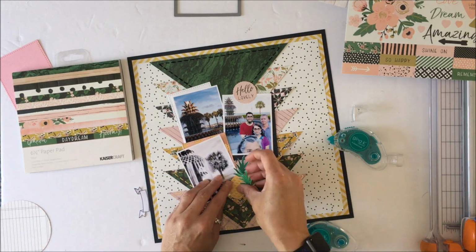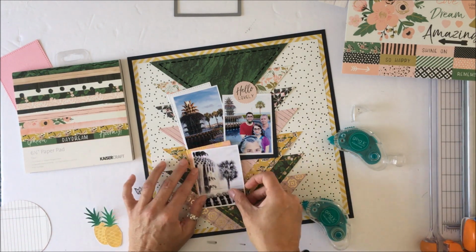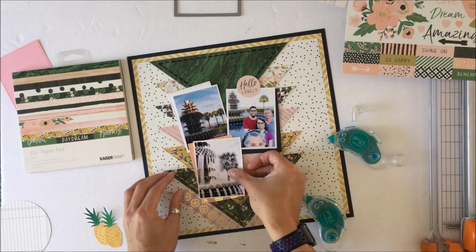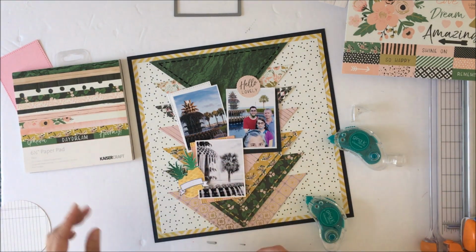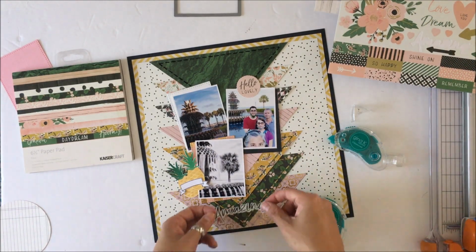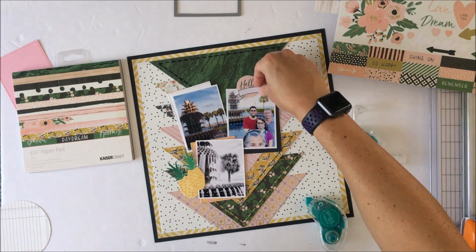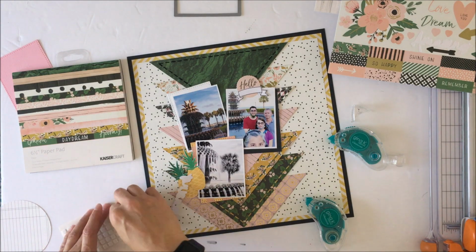Now I need to figure out what I struggled with on that 3rd photo down the bottom there. It's sitting on the same angle as the top one, and I wanted to have 3 slightly different angles to have that movement with the page. I also really struggled because I'd spent so much time hand stitching that I didn't want to cover up all of the triangles and wanted to leave as much exposed out the edges as I could. And I felt like I had that really dark marble triangle up the top that needed to be covered a little bit more. So I could have shifted the photos up, but I knew I wanted to put some embellishments there. So in the original sketch, there are flowers in the center of the 4 photos.